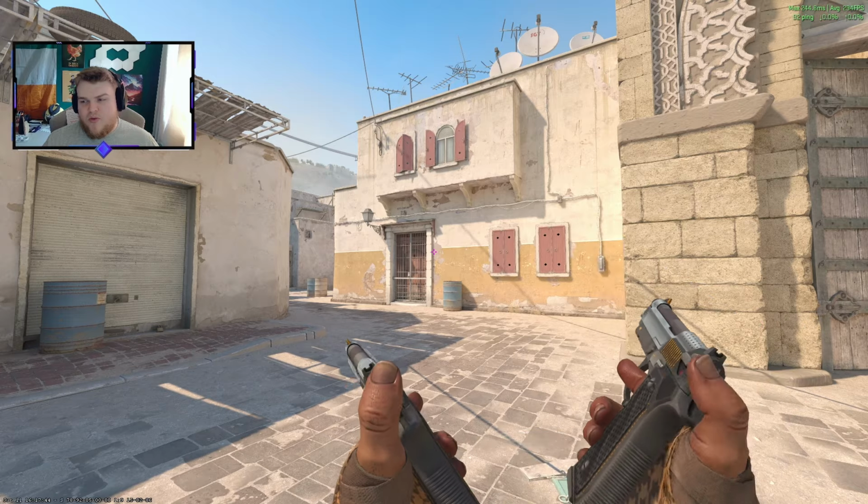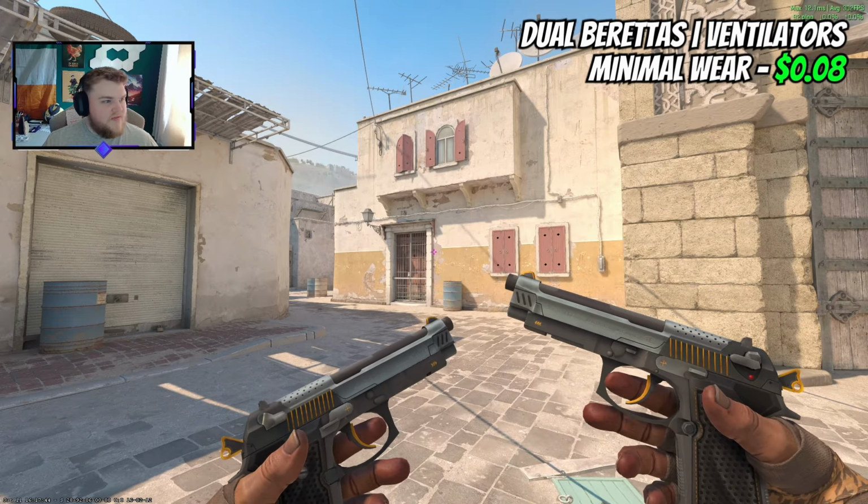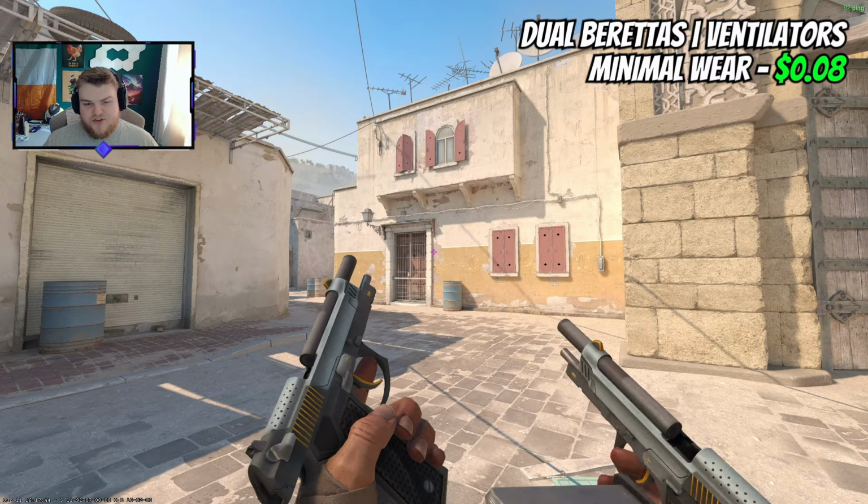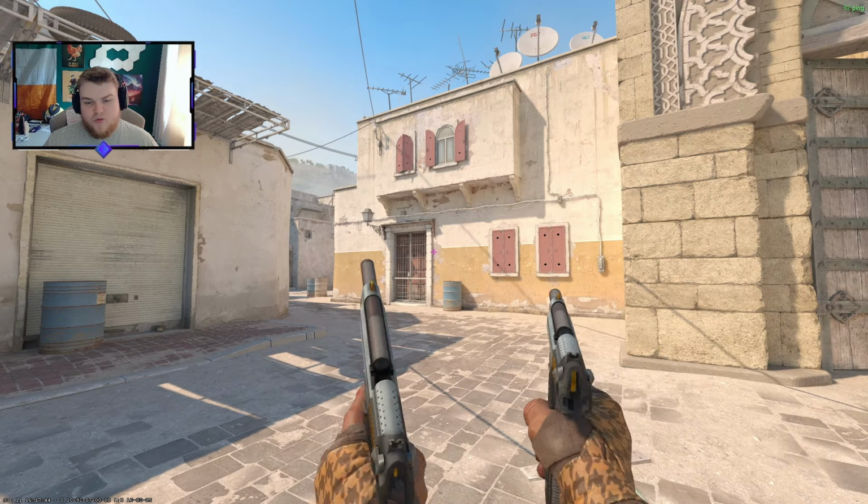And this is kind of the area where we did lack some options sometimes. I've gone for the Ventilators here for the Dual Berettas. No real good option, but for 8 cents, they've at least got these sort of orangey brown accents on them that pair with the gloves.